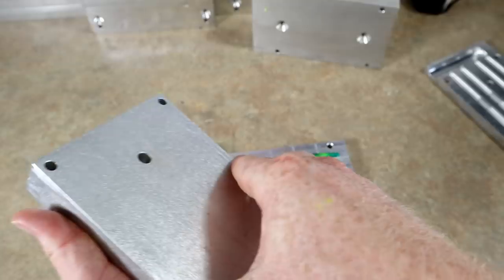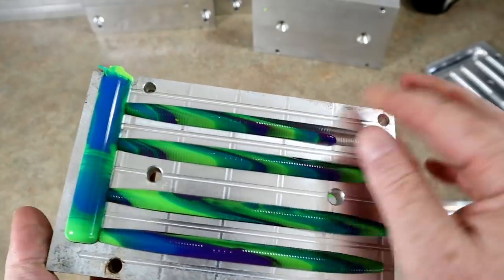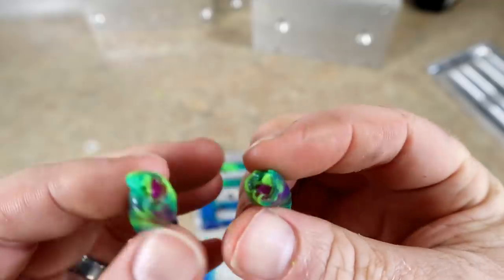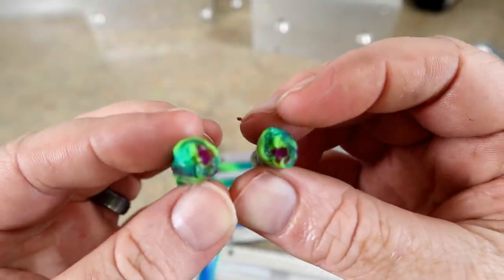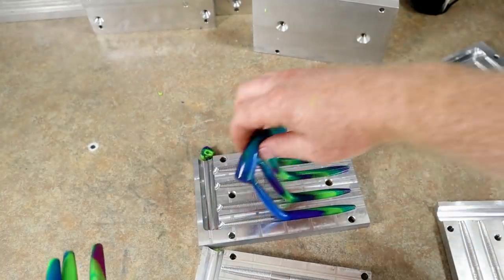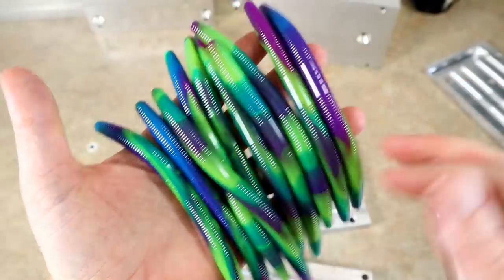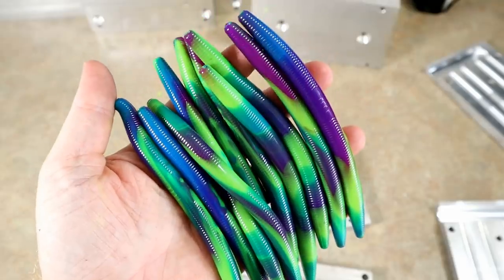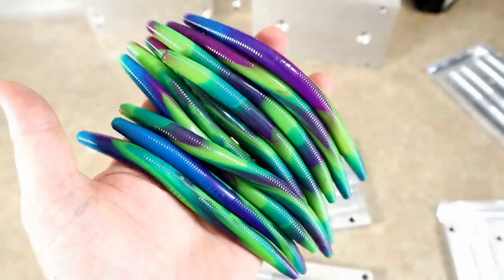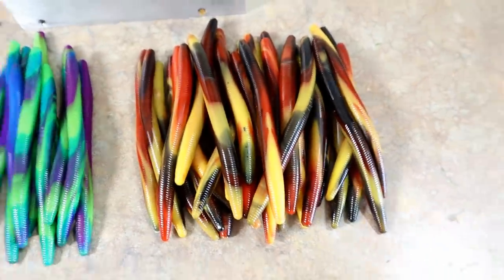Let's look at this mold now. One didn't fill — but it's kind of cool to show what one of these looks like on the inside. Just look at all the random stuff going on in there. Oh my gosh, these are so cool. I've had a blast doing this today. Here are three from the first mold — is that not fun or what? That is just a fiesta of colors. That's what I'm going to call this — 'Fiesta.' There is everything: we have our Fiestas and our Sweet Potato Pies.